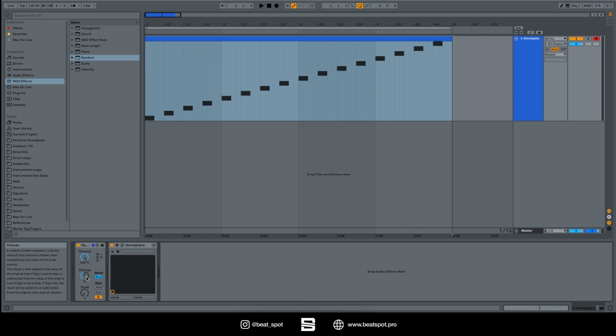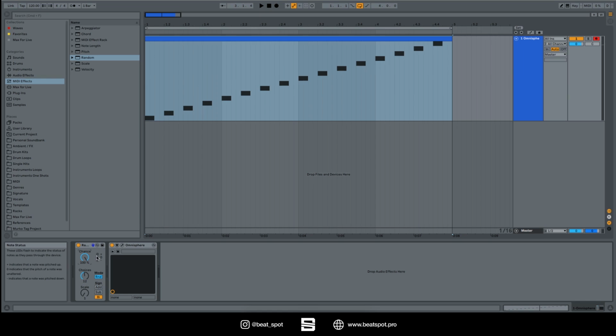So whatever the outgoing note is, let's say we have a C and a Choice of 1, it basically goes up or down by 1 semitone. If we have Scale at 1, it will go up or down by 1 semitone. If we have Scale at 3, it will go up or down by 3 semitones.